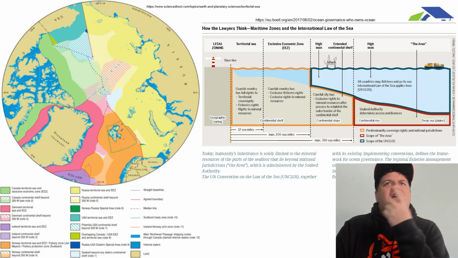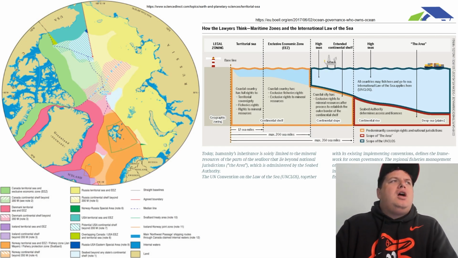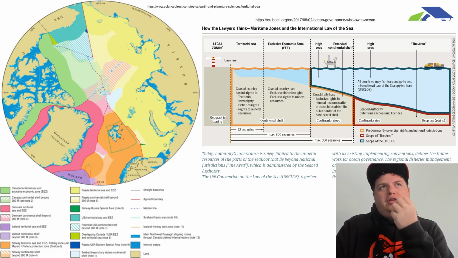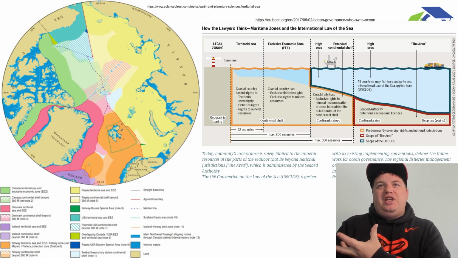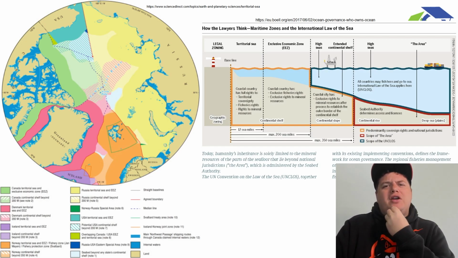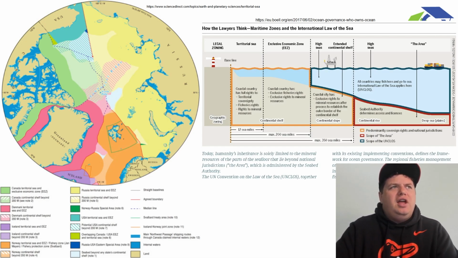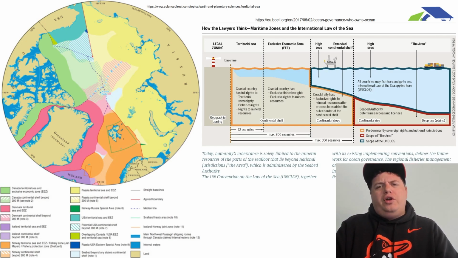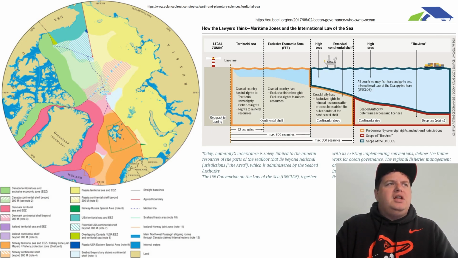I also have this secondary graph up here that's kind of different from the one on the page before, because there is also something called the extended continental shelf, and the idea behind this would be that by the United States joining the Law of the Sea, the United States would probably massively increase its territorial holdings. I've seen a lot of literature that said that if the United States joined the Law of the Sea, the amount of sea-based territory that we would gain would be greater than the Louisiana Purchase. So I think that this is really interesting, especially if you are going to talk about deep sea mining and things like that. Again, I'm not going to talk about things like the Seabed Authority because that's going to come later, but this is a general idea of what the Law of the Sea encompasses as a convention or as a treaty.